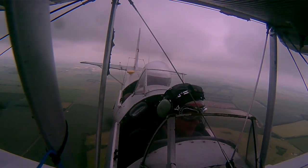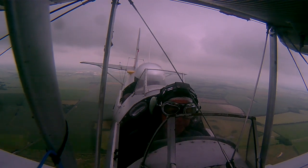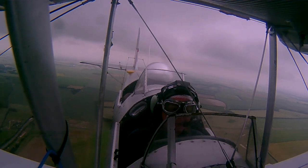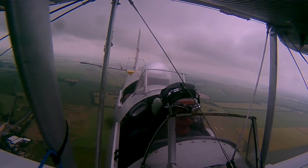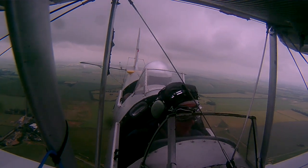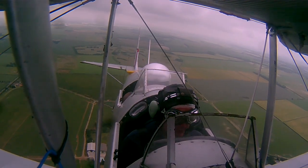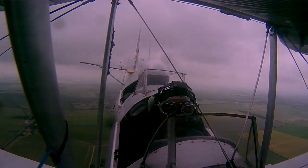Oh indeed. But the idea is to use the horizon — learn about where those wires cross in front of you. Understood. So if you look out each side, you'll see the same amount of sky and earth between the two wings. So to keep the picture like that, out where the wire is crossing — we're going to maintain what we call straight and level flight. In order to achieve that, we're going to need to use small control inputs. And what I'm going to do is use a little bit of nose up. So if the nose reaches up and we can see more sky than earth, it means the nose attitude is too high. A little bit of forward pressure — yeah — until the wires line up again.